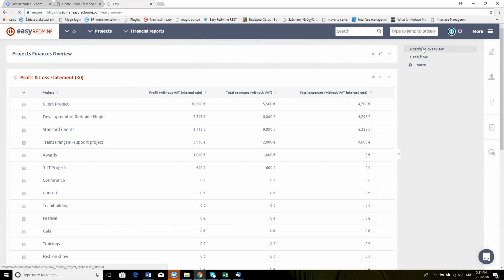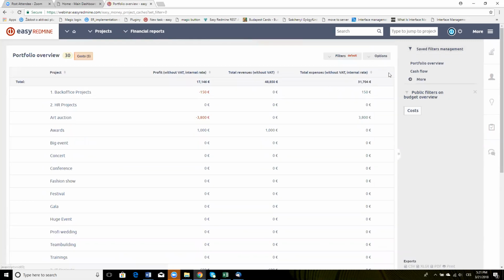Well, and as for the plugins itself, the first one is this portfolio overview. This is actually the place where the financials for all projects can get aggregated. So here it always depends on the settings of that filter, but here we can see all the projects and some financial results for them.